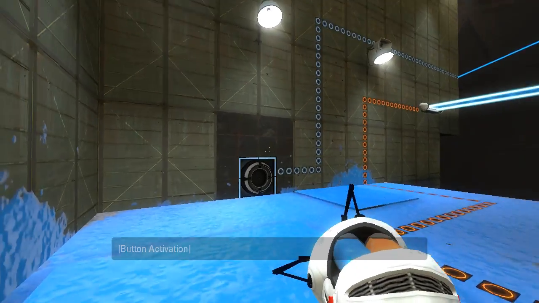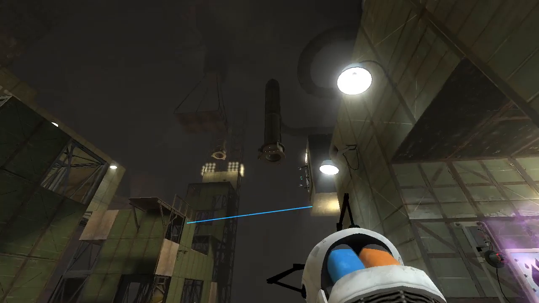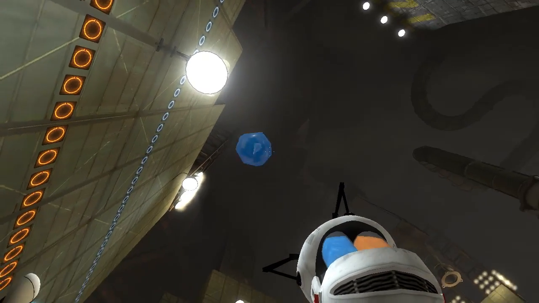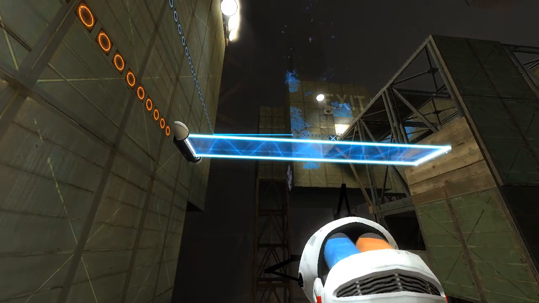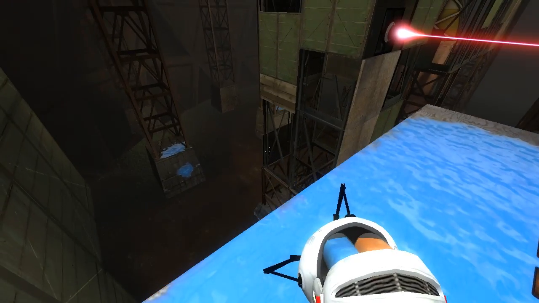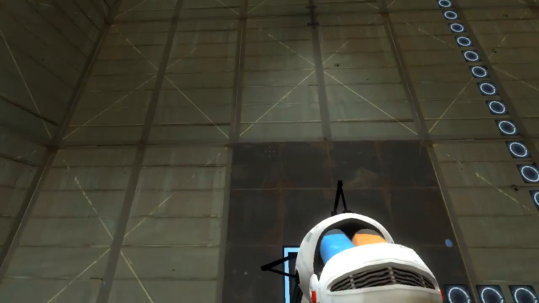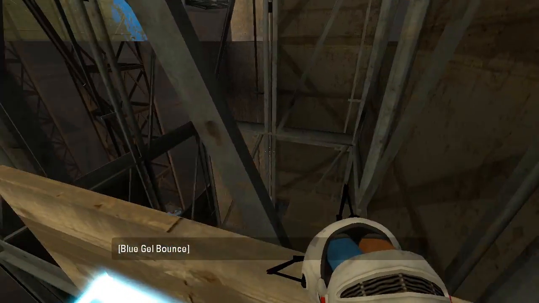What do the old-style reflector cubes look like? I don't think I've ever seen an old-style reflector cube. Okay, so we probably want to go up there, right? Some of that's gonna hit the light bridge, right? One little drip hit the light bridge. Well, okay. I wonder if I could get up there by bouncing on the corners. Let's not. Ooh, that was scary.